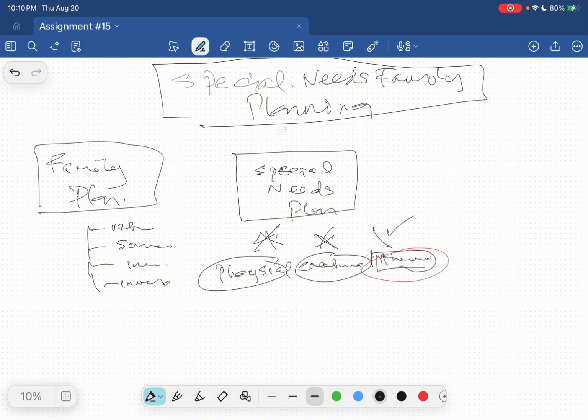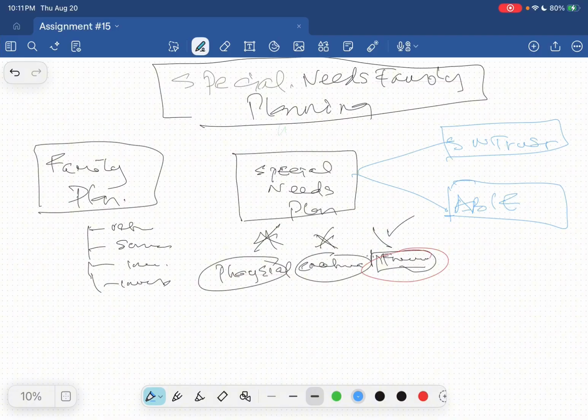So, what do we have? We have the SNT, Special Needs Trust, and we also have the ABLE account. A Special Needs Trust is really a legal arrangement that may hold and manage assets for the benefit of a person with special needs. It must be properly designed by an attorney who understands special needs and public benefit planning. So that's the SNT.